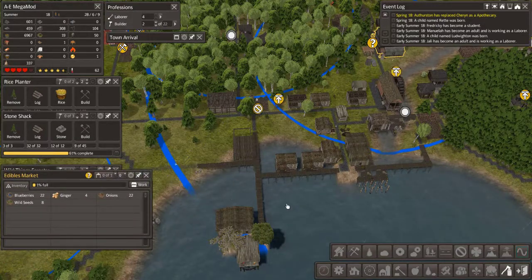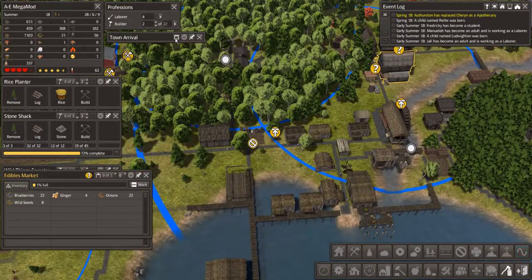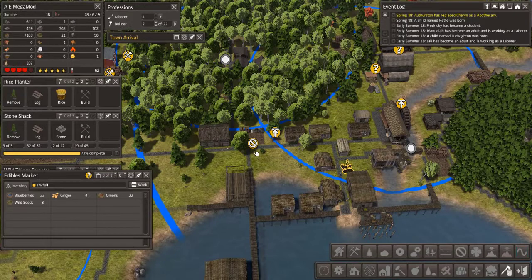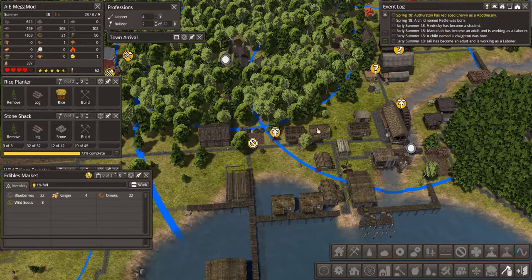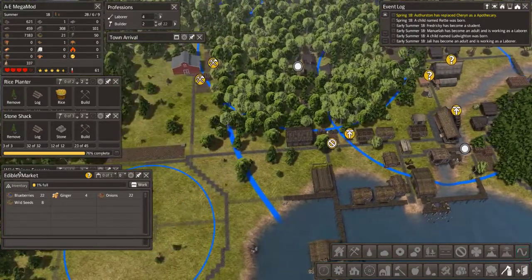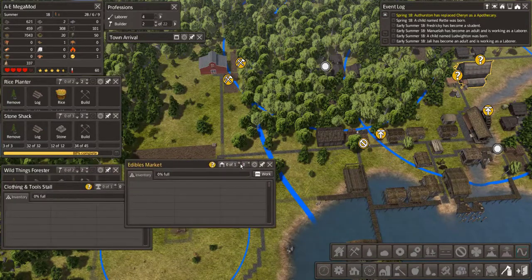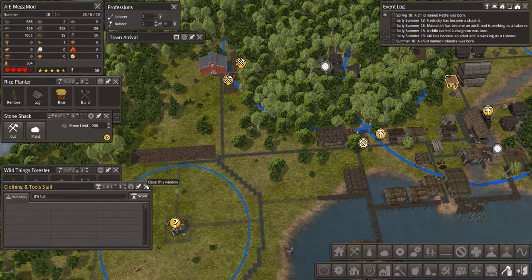Okay, they are building the stone shack. Well, it looks like they may have run out of feathers. Let's check. Yes, they did. They still have some reeds left over. That's fine. And they've only got 1 leather. Well, what I'm going to do is put them back to working with the leather and let that go for a while. Now we've got 2 more people. So 1 person's going on there. Another person's going on there.